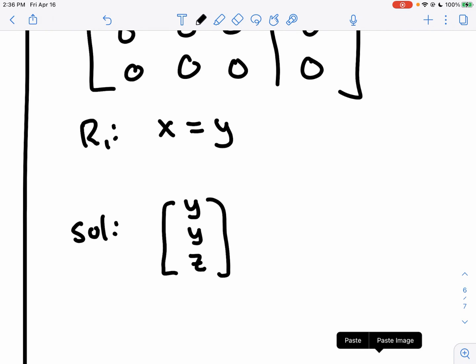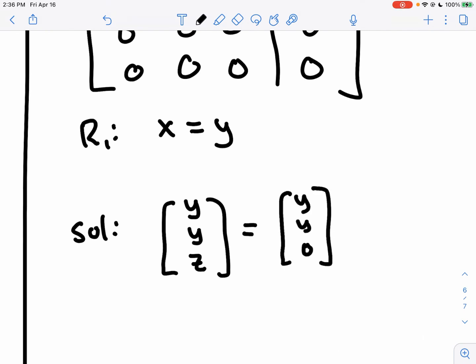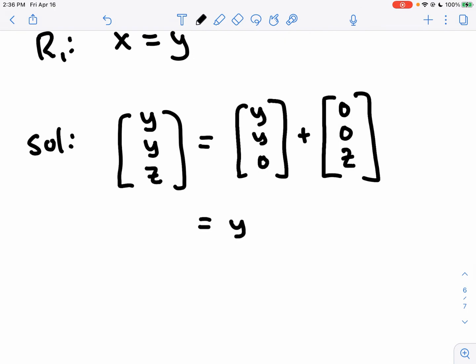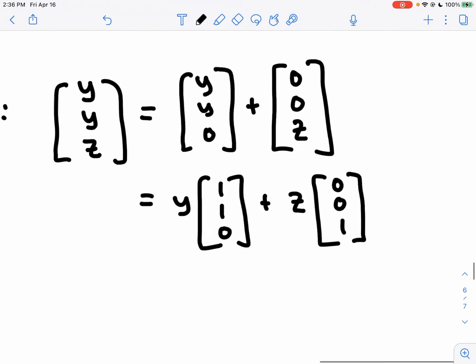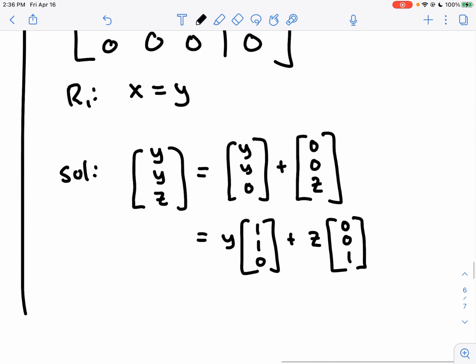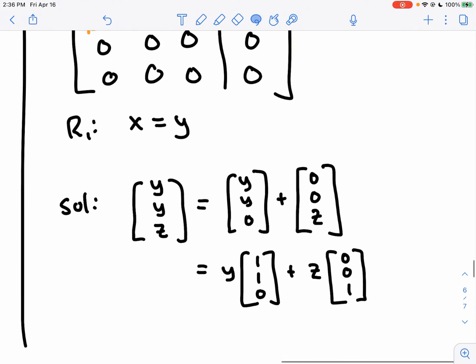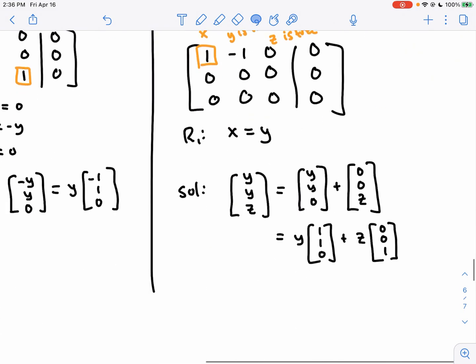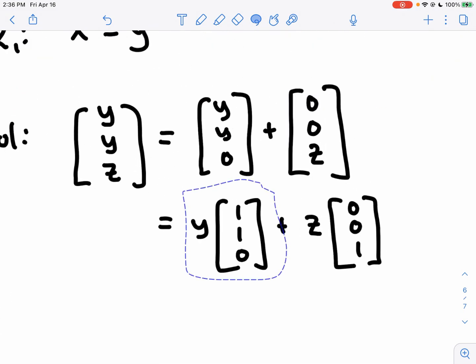We want to pull these apart in the following way. Anything associated with one of the free variables, write as one vector, and then anything associated with the other free variable, write as a separate vector. And then I can factor the y out of the first collection and then factor the z out of the second collection. And we see, okay, so here's how we can find any eigenvector associated with this eigenvalue of -1. It's pretty much any multiple of 1, 1, 0 plus any multiple of 0, 0, 1.